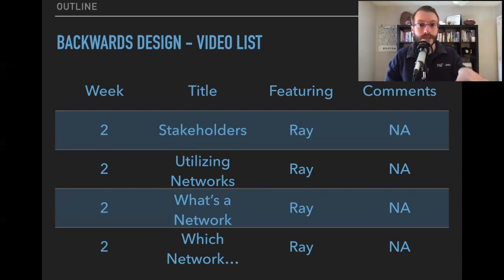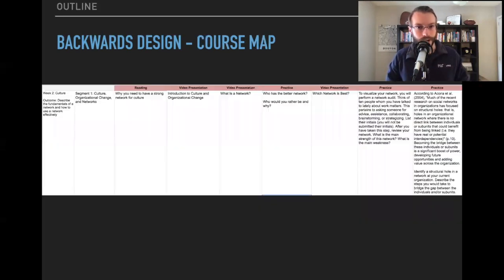So I'll take these videos, and this is what I do, I put them into a course map. Now, what is a course map? Essentially, the course map is our map that shows every single week, every single section of a course and how it aligns across the board. And this is going to be like your rough design before you actually take everything and import it over into your learning management system.